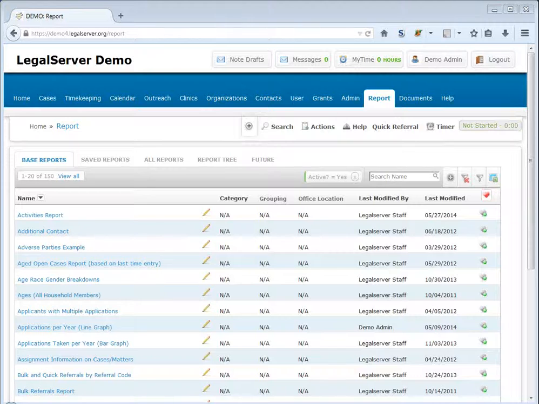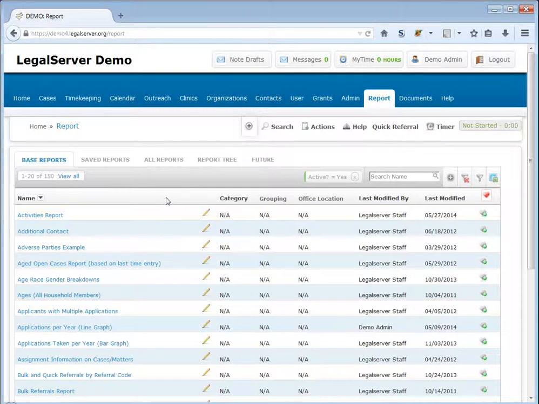In general, aggregates is a way to, you can think of it as a way to collapse rows in a report. So your report is doing what you need, but you're getting too much detail, and you want to, for example, collapse a report of cases, time slips on cases, so that it only shows one row per case, but totals up the time for those cases and so forth. There's other things you can do with it, but this is a fairly simple example.